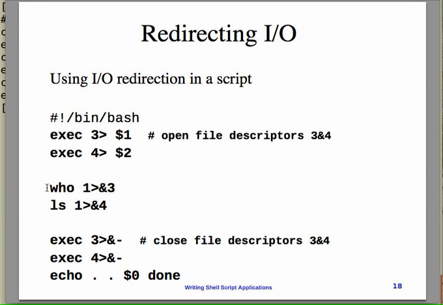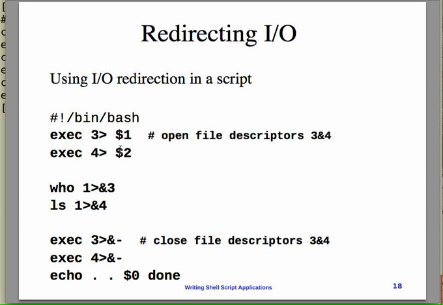And here's where we say, okay, we're going to redirect standard out to go to stream 3, which is going into this first argument. And ls, the output of that will go to stream 4, which is the second argument.